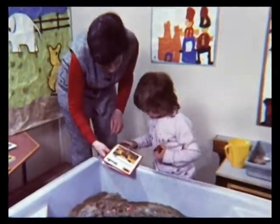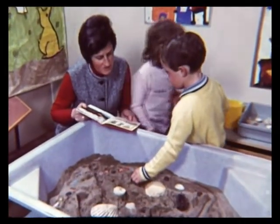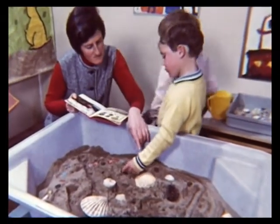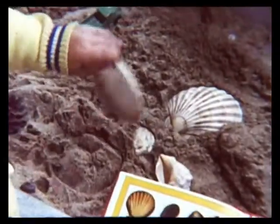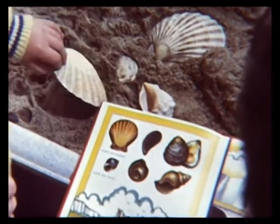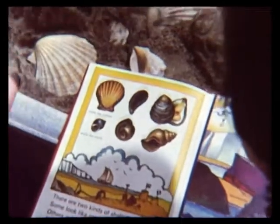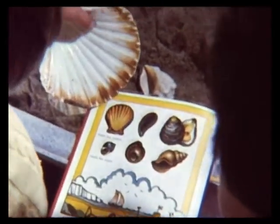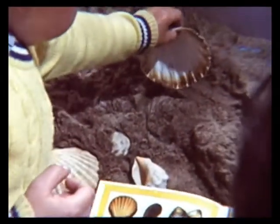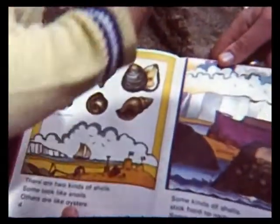The teacher is introducing a reference book about shells and helps them to identify some of the shells they're using. You see, they can learn the names of the shells, they enjoy learning them and repeating them. Malcolm is comparing his shell with the one in the book. In this way, the use of reference books becomes meaningful, and the children are encouraged to consult them at every opportunity to extend their language and knowledge. They're also learning about the care of books when they're using them for reference.